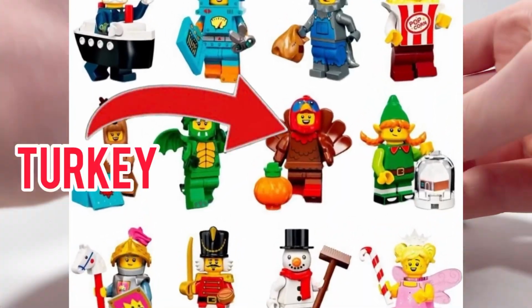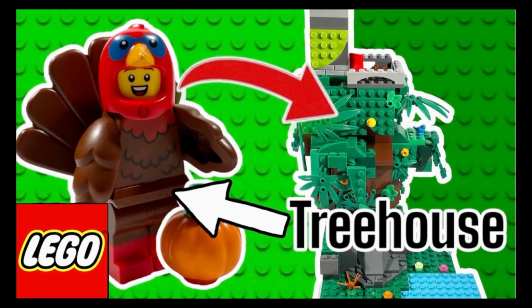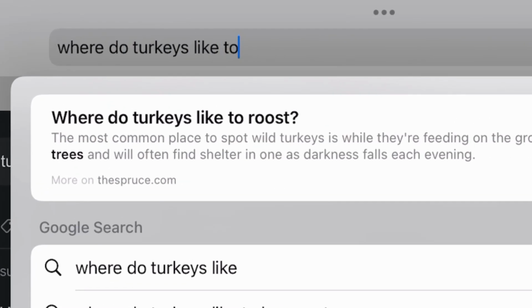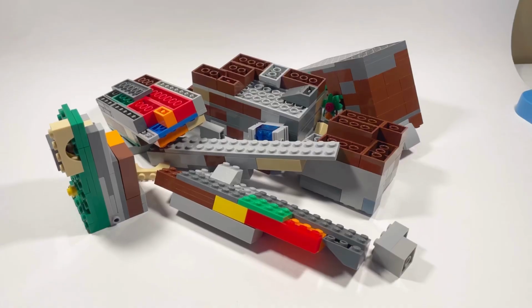This is a Series 23 turkey minifigure, and this is a really cool minifigure. I really like his wings that he has, the pumpkin that he has is cool, and I wanted to make a house for him. So just like any curious YouTuber, I went to Google to find out where turkeys like to live. And I didn't have enough pieces to make this, so I had to say goodbye to one of my previous mods. You will be missed.